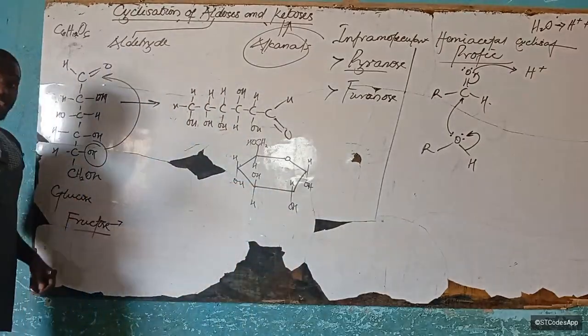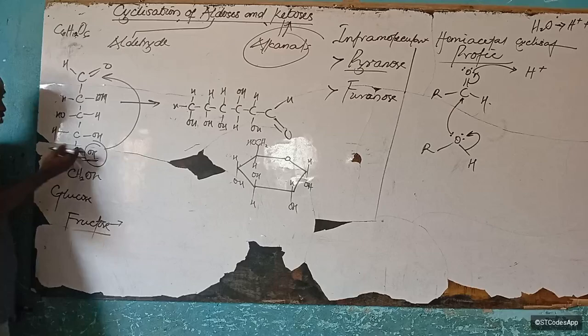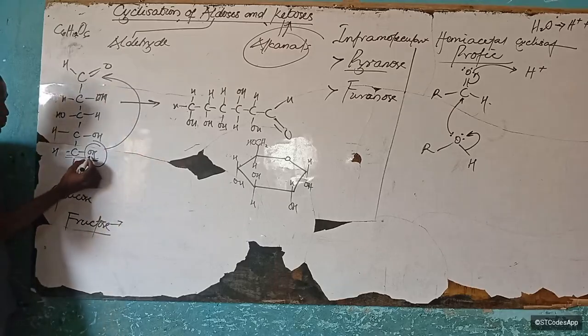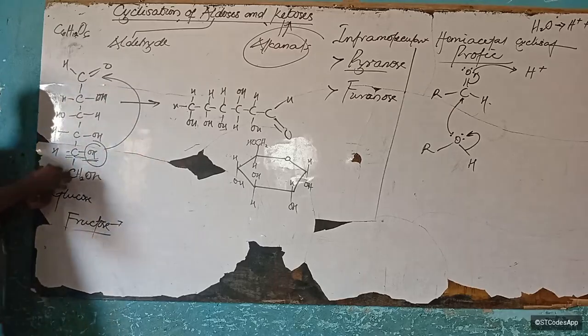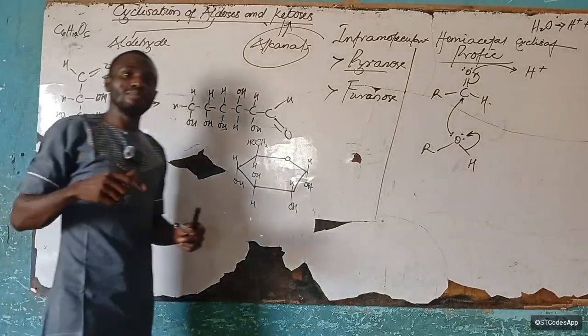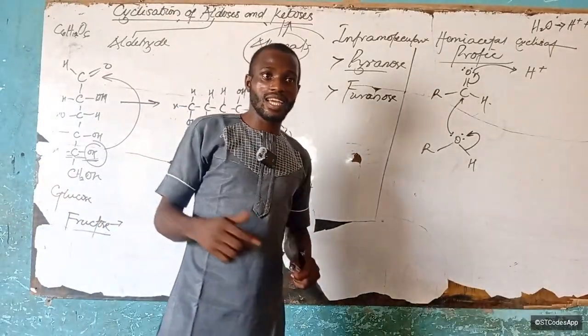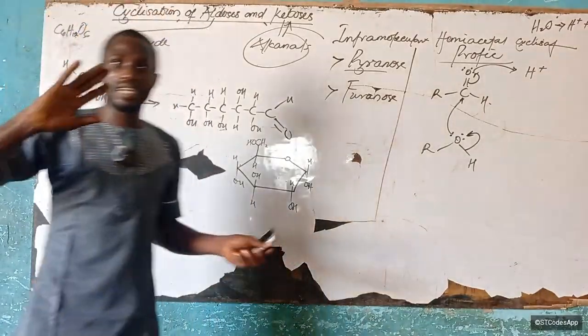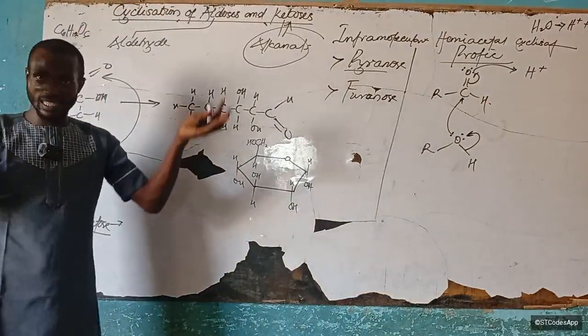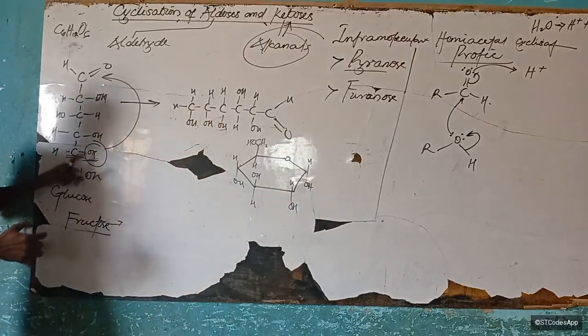Yes. Why is it called D glucose? D glucose is the glucose where this anomeric carbon, the carbon that is doing the attack, has the OH to the right hand. So we call it D glucose. What's the D? The D means dextrorotatory. Do you remember the stereoisomerism that you did, that can rotate plane polarized light? Okay. D glucose.